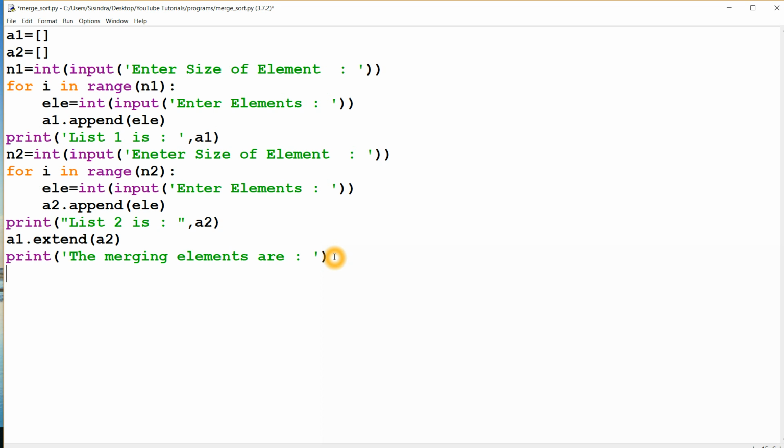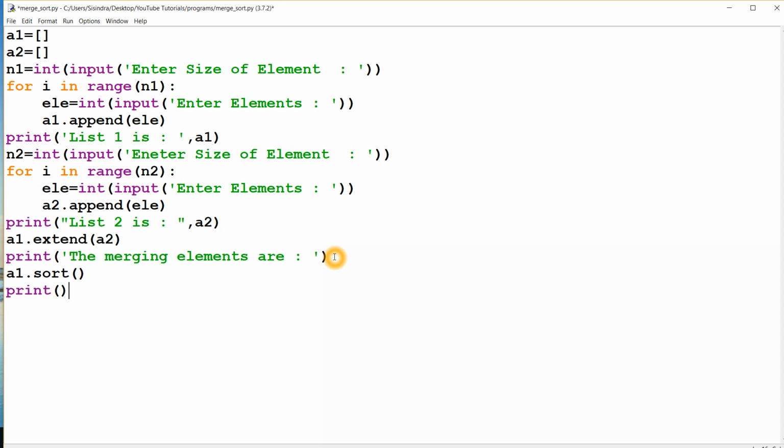Now if we enter any elements, 10, 100, 150, 5000, 1000, there is no order. So if you want to order, we need to use one attribute. That attribute name is called sort. I will use the sort attribute here. There are no arguments needed.